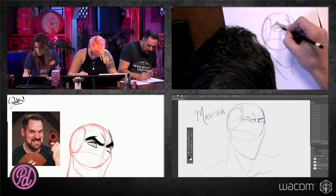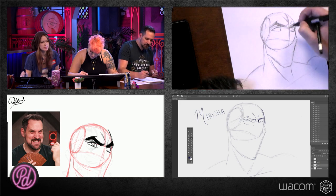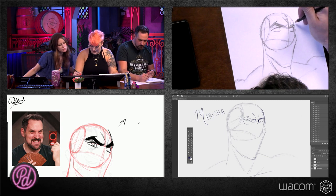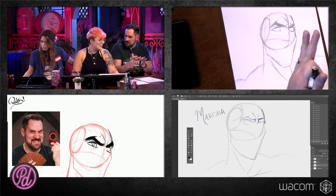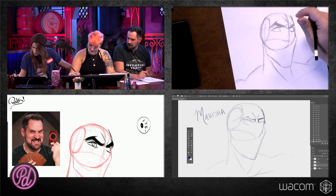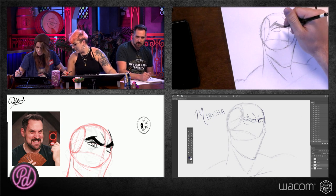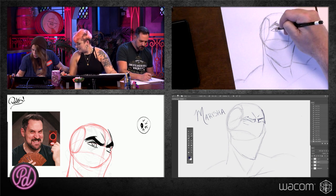We're going to draw a little iris in. I'm not going to have the iris quite touch that bottom line — he's looking up. I'm drawing the pupil kind of down into the eye a little bit, so it's not in the middle but set in a bit, because his head's tilted this way. I accidentally drew it on the wrong layer — it's okay, I'll move to the right one now.